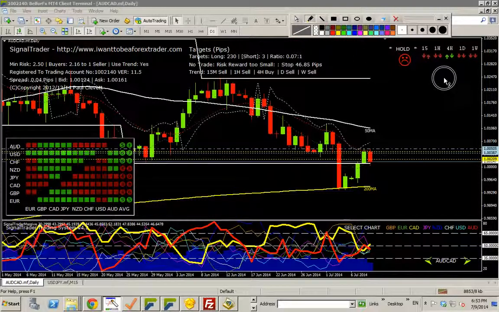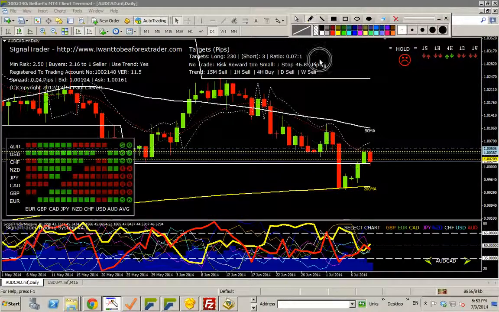First thing I want you to look at is this here. Over in the corner, this is your trend information. So if you've got this, that means it's a bearish trend turning into a bullish trend on the 15-minute, and then on the 4-hour it's the other way. It's a bullish trend turning into a bearish trend. So that's quite a useful kind of function.